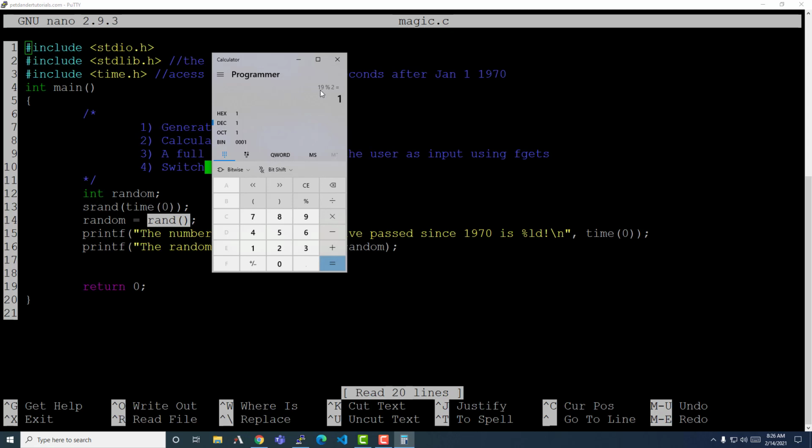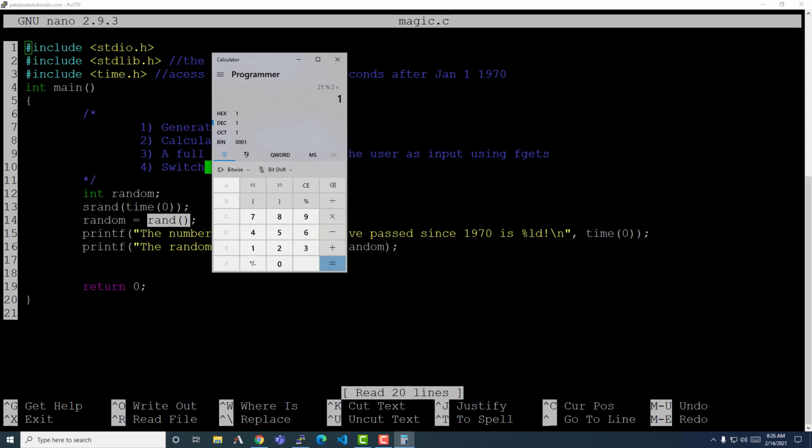Whenever I get a remainder of 1, I know the number is odd. Okay, and you can do that for any number. So 21 mod 2, what's the answer? We already know it's going to be 1, because 2 goes into 20 evenly 10 times, but then you're going to have a remainder of 1. So we can use the remainder to do a lot of interesting things.